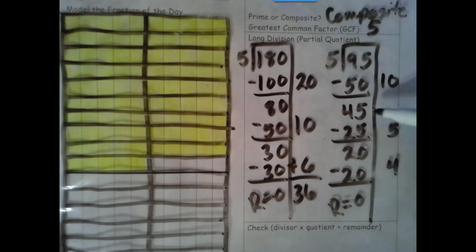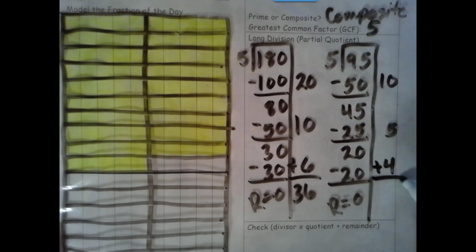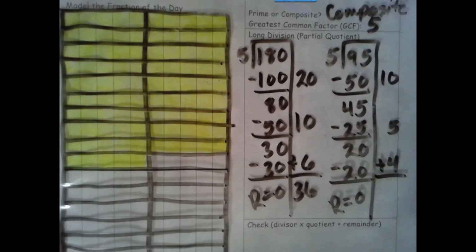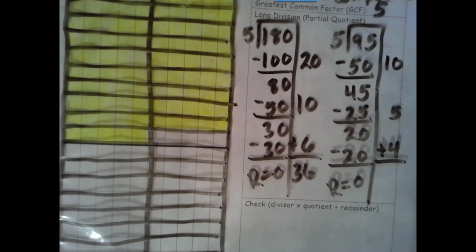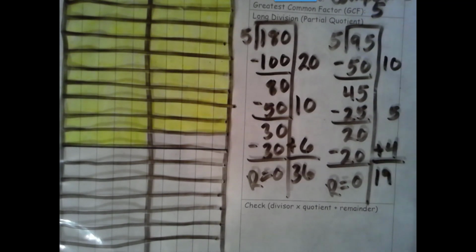Now you may have already recognized that 9 times 5 is 45, and you could have gotten there more quickly. If you see that, you use that. But I just want you to see that using what you do know can get you to your answer. It may take a little bit longer, but again, it's better to get to the right answer slowly than the wrong answer quickly. 10 plus 5 is 15, plus 4 more is 19.